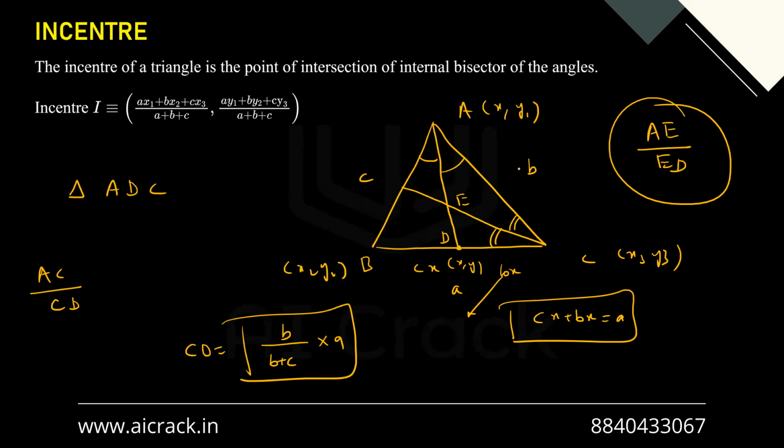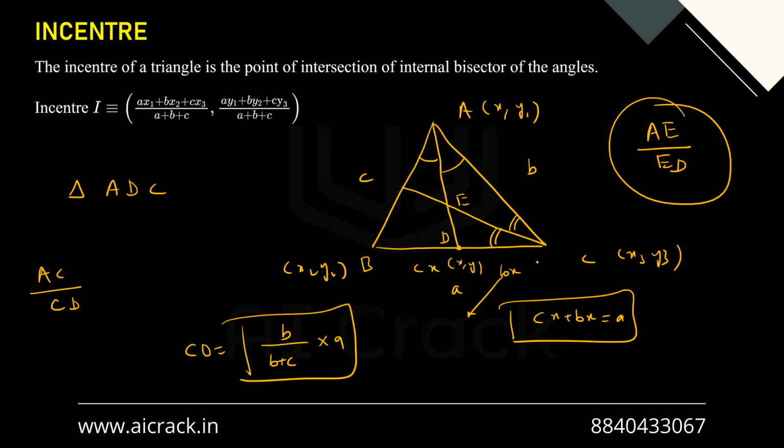Let me reiterate it once to avoid the confusion. So what we did, we found out the x and y with the help of the section formula, because we know the coordinates of B and C, and with the help of the angle bisector theorem, we know that if these sides are C and B, then BD is to DC is also C is to B. So now we know the ratio C is to B, and we know the coordinates. So basically, with the help of the section formula, we can find out the coordinates of x and y.